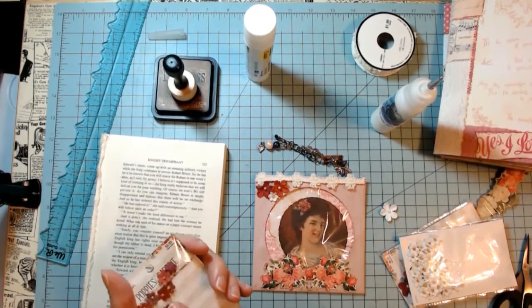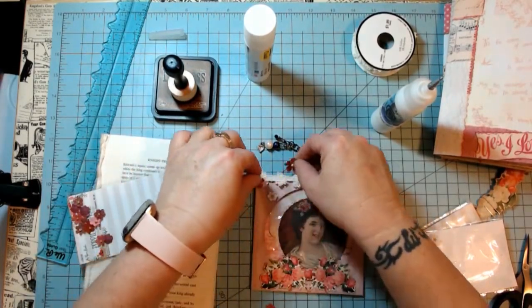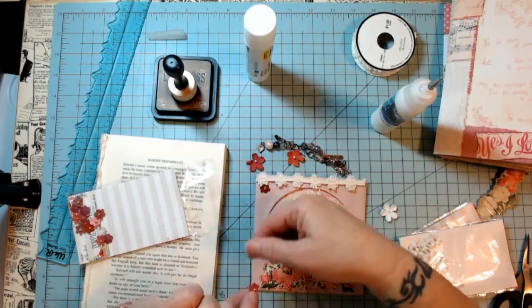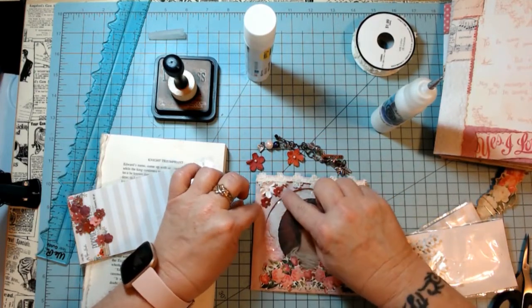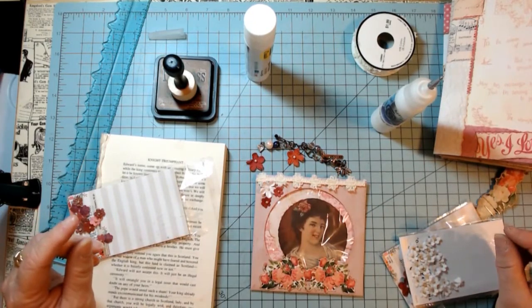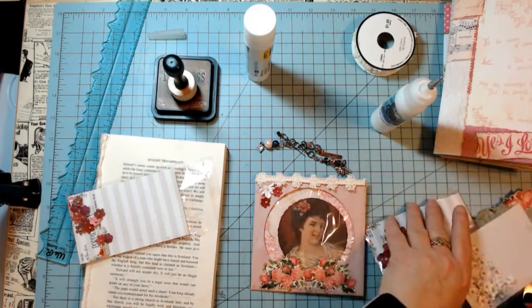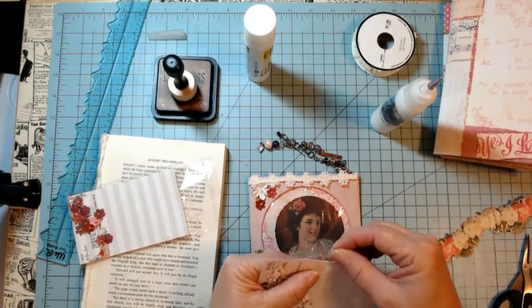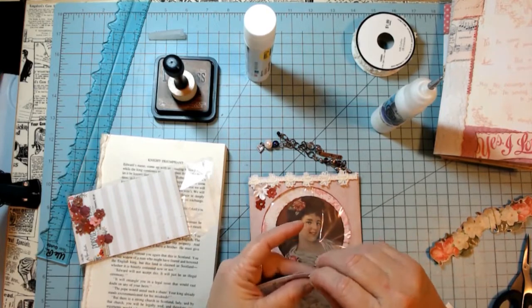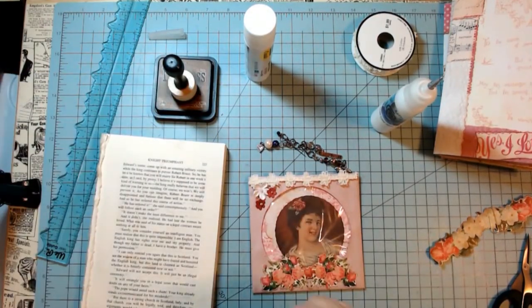I don't like sparkly. Come on. Alright. So real quick, let's try this. If we put two smaller and a larger white there. I kind of like that better because then it's not so big and bulky, right? Yeah. So that's what we're going to do. You're like, thank goodness she made up her mind. Okay. There. And I'll put these on his back.